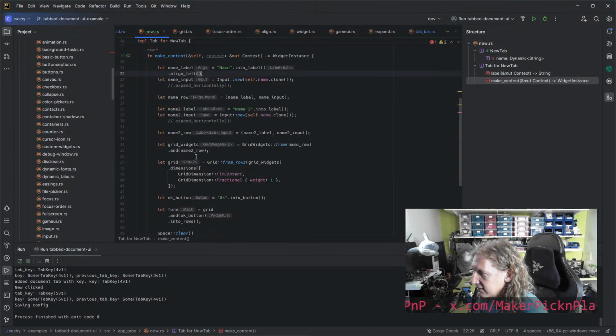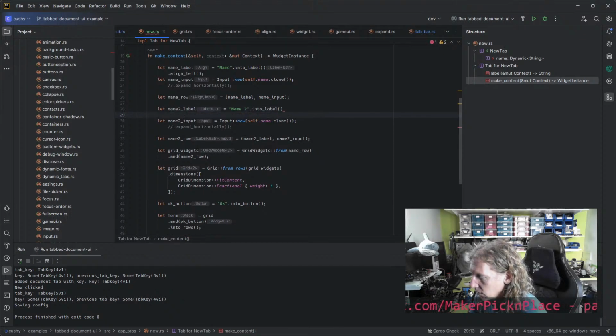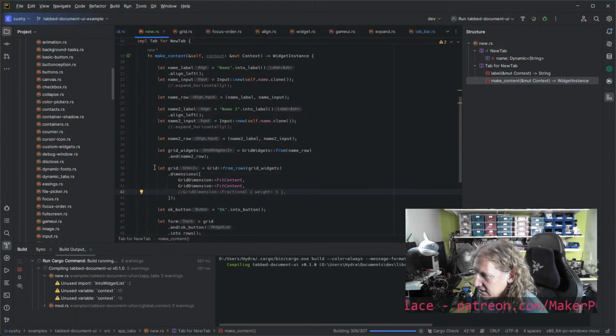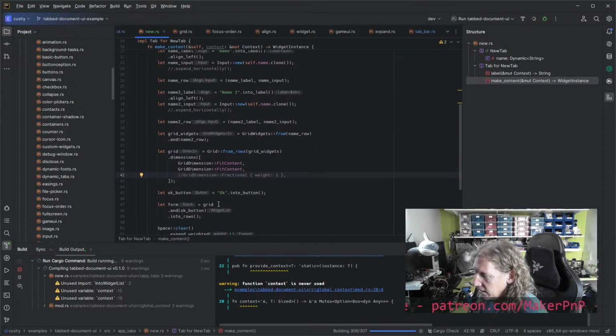Why is it centered? And then what difference does that make? Any?